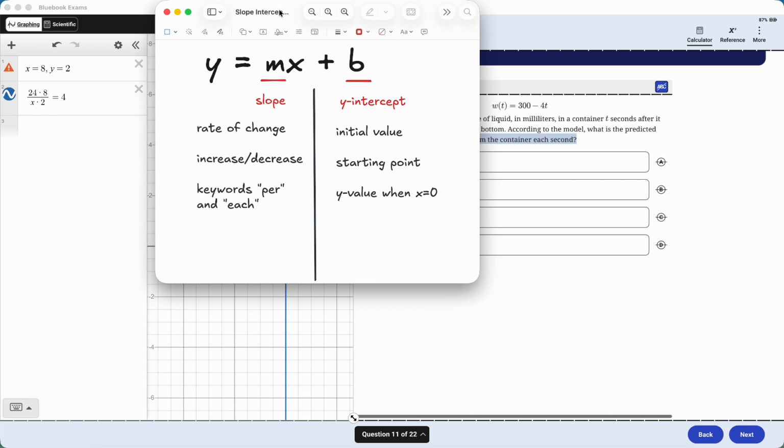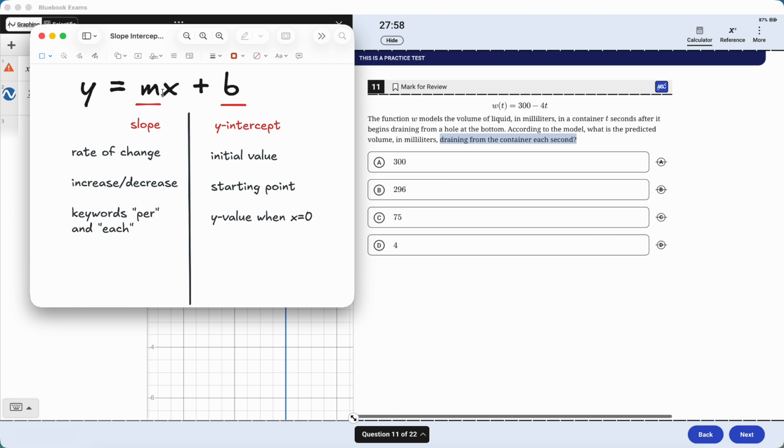All right, here it is, right? In this linear equation, we've got slope and y-intercept. Just be careful, slope is always the number that's attached to your variable, right? So it's the -4 here. The y-intercept is just the constant, the one without a variable. Sometimes they'll write it in reverse order to try and trick you. But anyways, you see over here, if I know slope, slope tells me how something is increasing or decreasing, right?